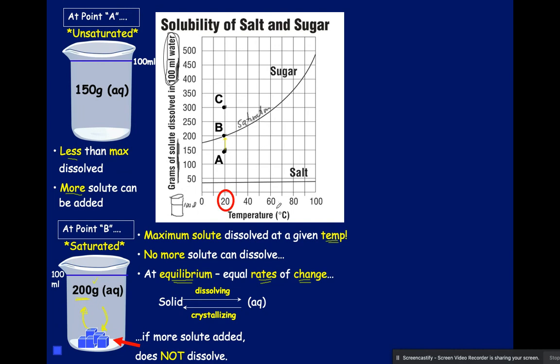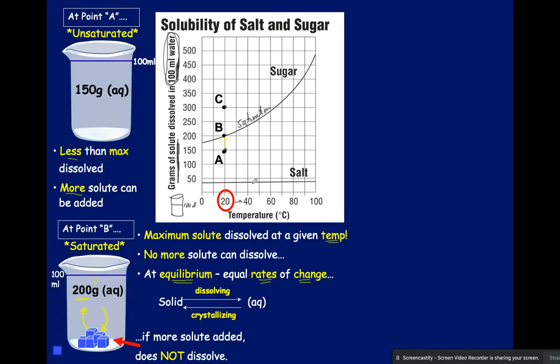Now, if you change the temperature, you can see this saturation line actually rises, which is telling us something from the previous discussions. We said that as you raise the temperature, you can dissolve more and more solute. And that's going to be true from the discussion here, because if you start at 20 and you move on to 40, you'll see that the sugar solution can actually hold more now at a higher temperature. Your saturation point increases.